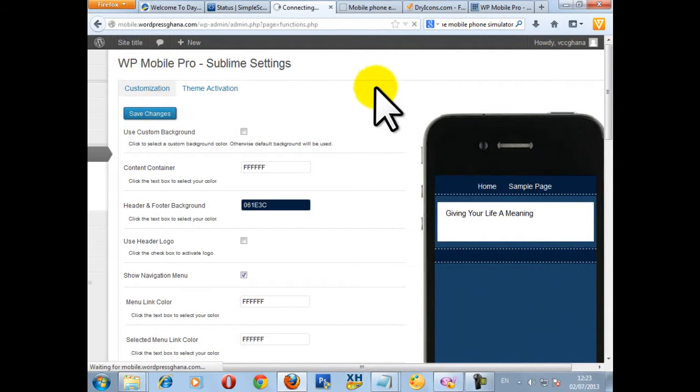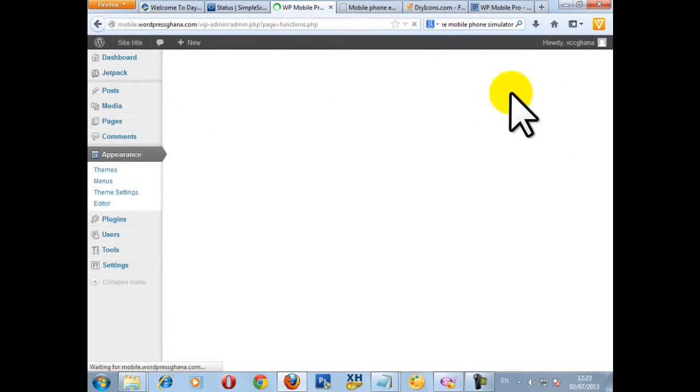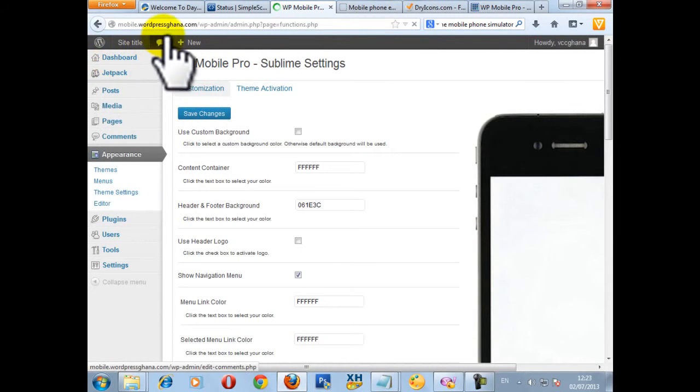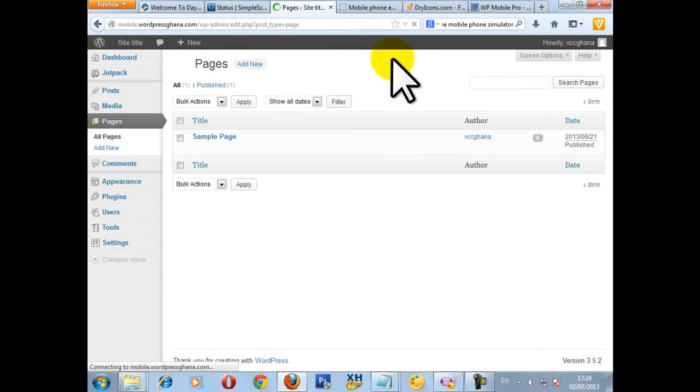Okay, so the next thing we'll do now is to start creating the pages that I would use. So for me to create our page, I'll now go back here and click on pages. Click on pages and add new pages. So this is our page. Let me just delete this one, I don't need it. This is a sample page that comes with it by default.